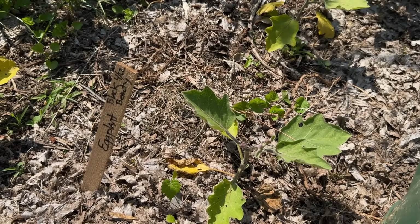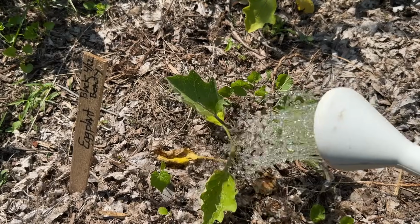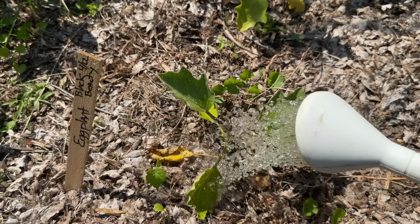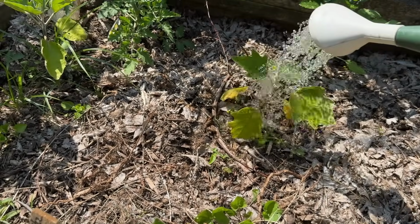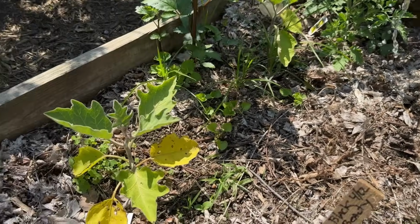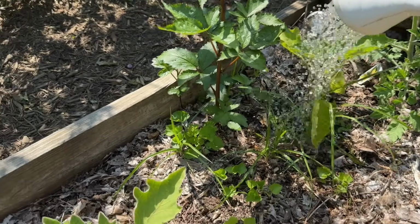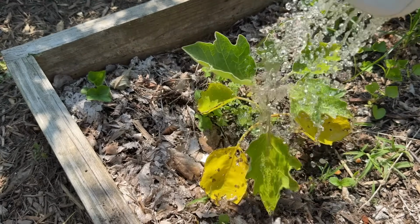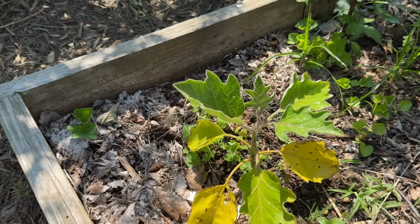Let me show you how I'm feeding the other struggling plants too. Really almost the same. Eggplant's pretty solid, so I don't mind hitting the leaves. 3 or 4 quick seconds of a pour. And this intervention will really get your plants back on track. And in a couple of weeks, you won't even remember you had to do this.